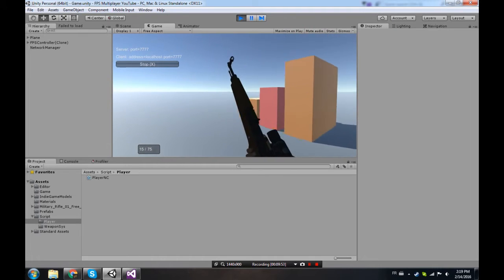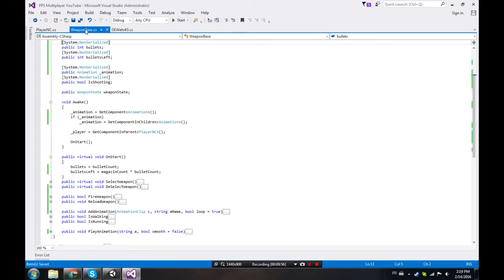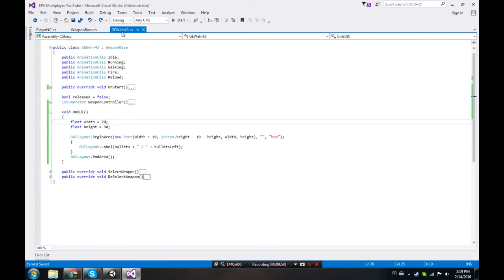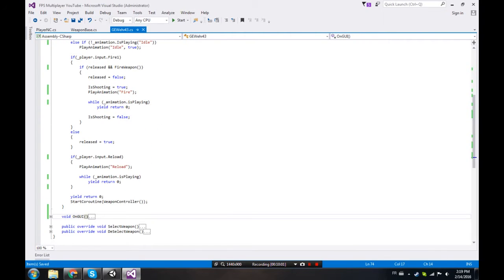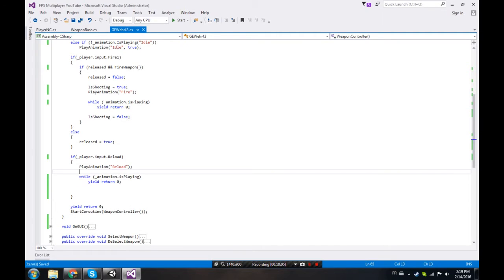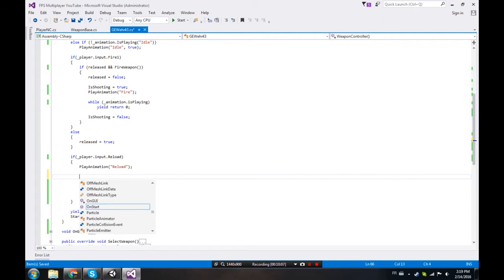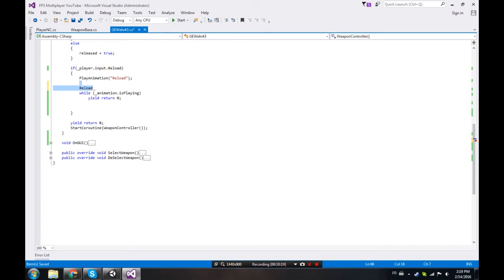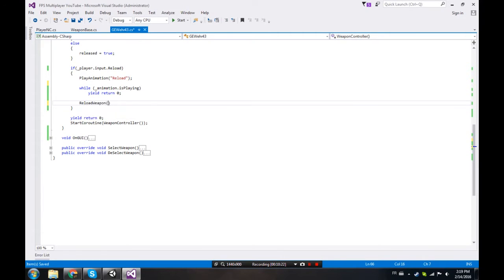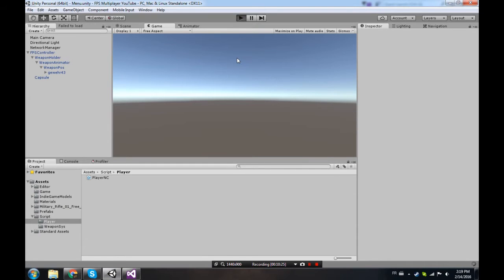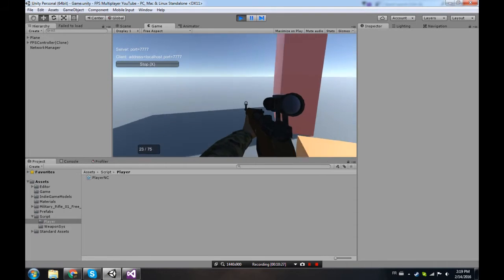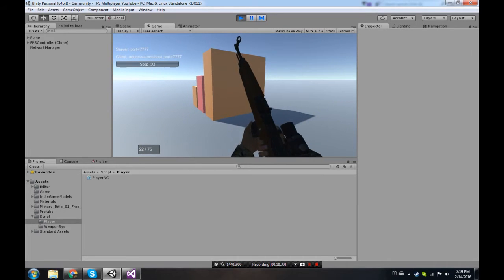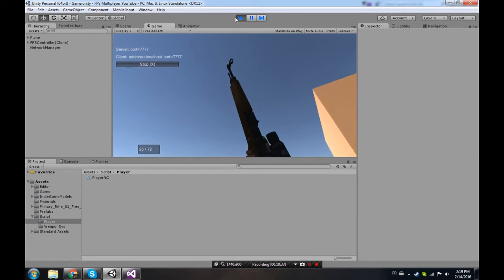Then if we reload, oh, we don't call the reload actually. We're going to go to our weapon controller over here. After we are done reloading, can we actually say is reloading? No, reloading. Is there something, reload weapon reload? What is this? This is the animation. Anyhow, I'm just going to say reload weapon. I'm going to call that. Let's go ahead and see what happens. Boop, boop, boop, boop. Reload. And you can see that worked just amazingly.